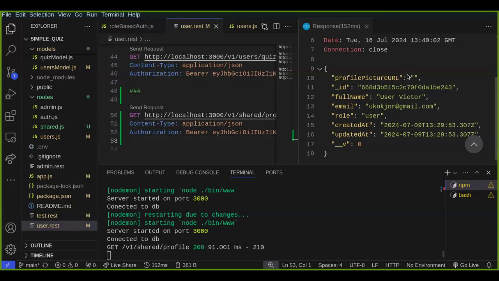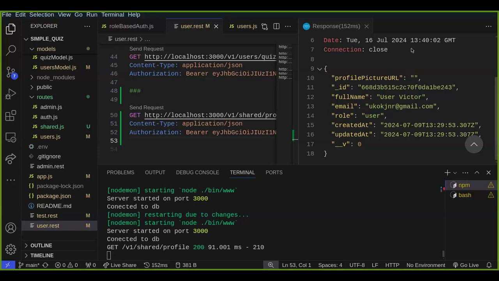Okay, it's still coming up at my end, just waiting for it to come up.